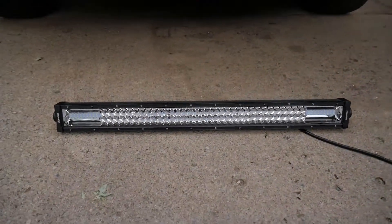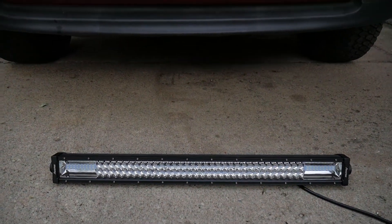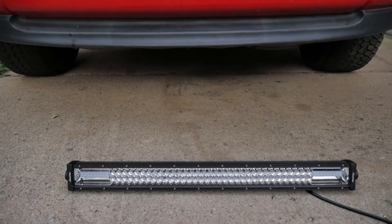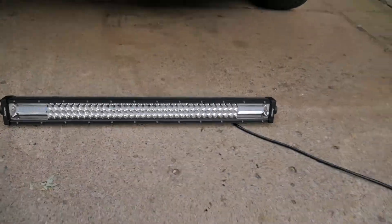What's up people, I'm going to do a comparison in this video of the 32 inch light bars. I purchased one in my last video and did kind of an unboxing and side-by-side. In this video I want to do a comparison of the light output between the two, to see if it really makes a big difference to upgrade to a newer 8D compared to the older style. Let's get to the comparison.